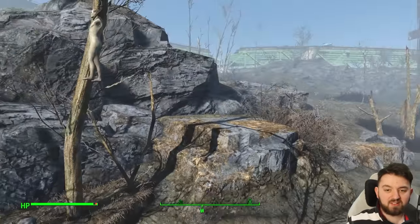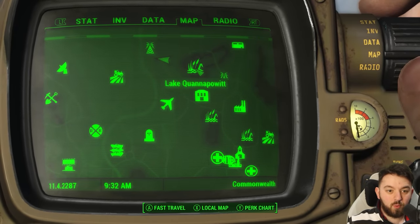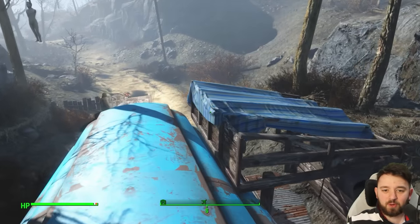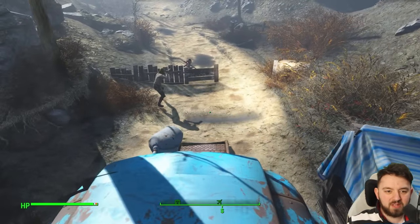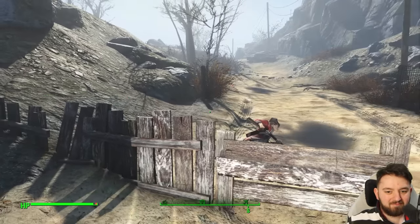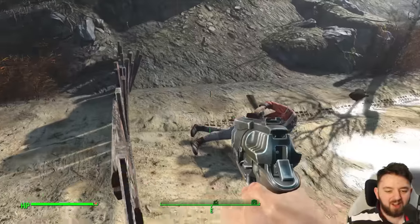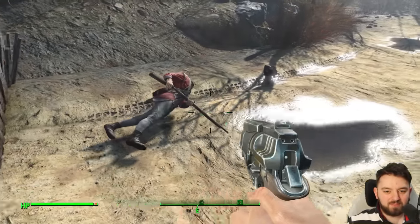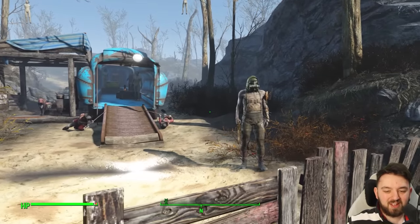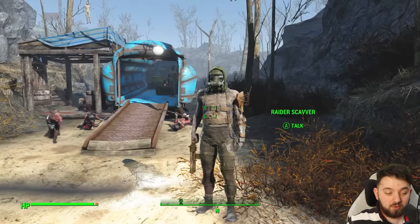We're actually just south-west of the nearby outpost of Monja, and west of Lake Kwanapot as well — hopefully I nailed that pronunciation, been working on that for a while. This raider is doing a bit of target practice against the mannequins — you can shoot the heads off. Does it do any more damage? Nope. Ah well. Anyway, nice place. Thank you for letting us have a look around your crib, sir.